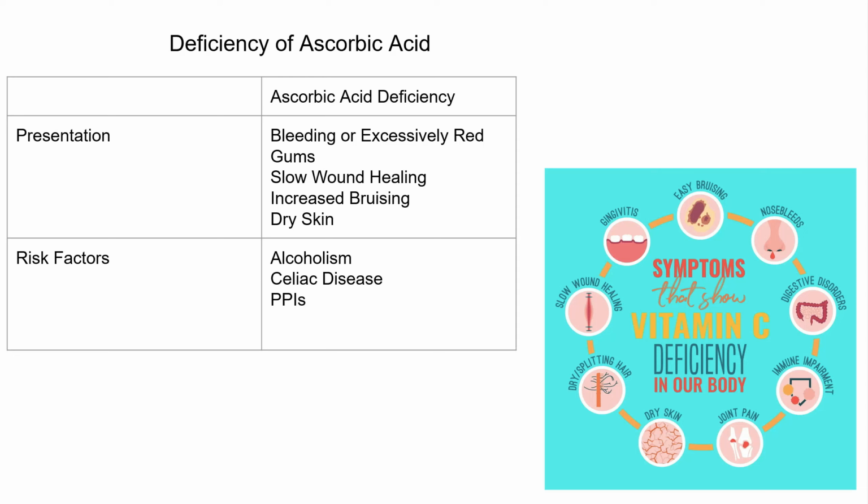Firstly, we are going to go into the very basics behind deficiency of ascorbic acid. Then we'll break down the science behind why patients are presenting the way that they do. Then I'll give you some takeaways to help you identify this disease. When a patient has ascorbic acid deficiency, you're predominantly going to find integumentary signs. And we'll go further into the science behind these presentations and the risk factors later in this presentation. But I just wanted to provide you an idea of what we're going to be getting into in this lecture right here.